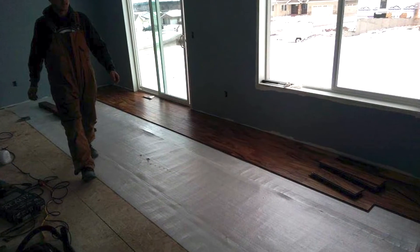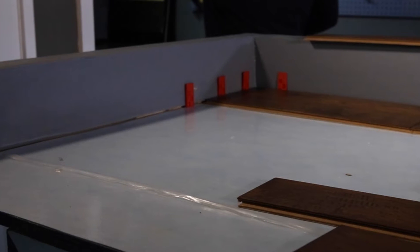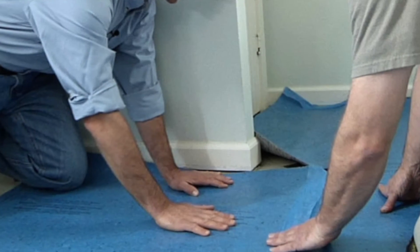The first thing you're going to want to do when you get your flooring home is let it acclimate for at least 48 hours. Also, make sure your subfloor is level and free of all construction debris. After you've prepared your subfloor, you're going to want to install some underlayment. If you're not sure what underlayment to use, ask one of the associates at your local Menards. Your underlayment will go in between your RapidLock flooring and your subfloor. This allows your flooring to float freely over your subfloor.